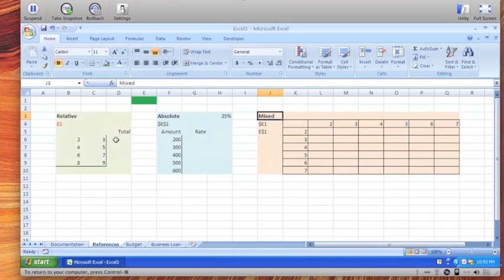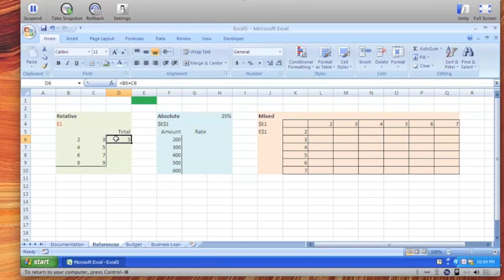How is this used? Let's say we wanted to add those two numbers. The formula we might enter is equals B6 plus C6. Now, I have entered a relative reference in this formula because in B6, there are no $ signs. That's a relative reference.